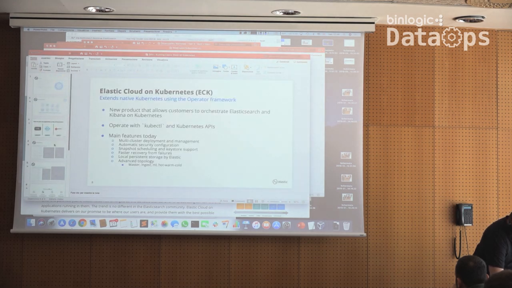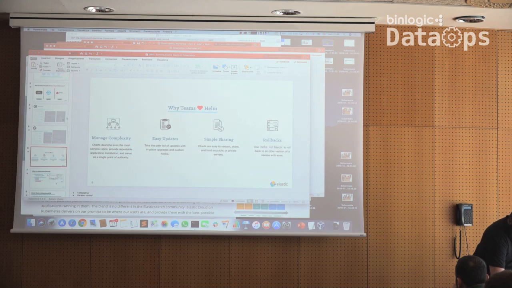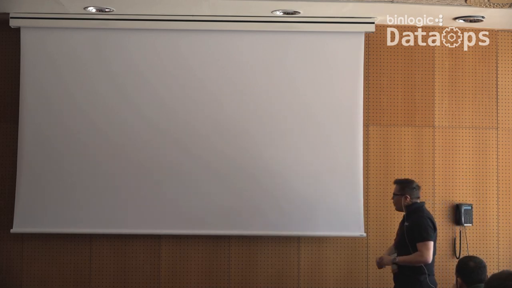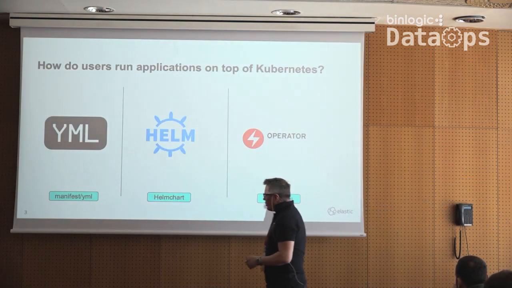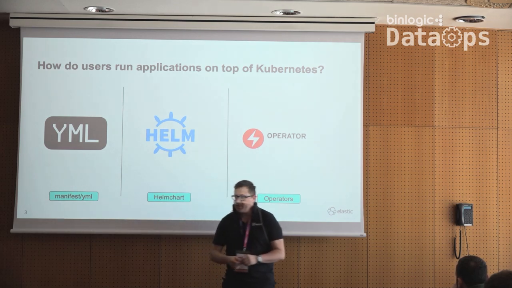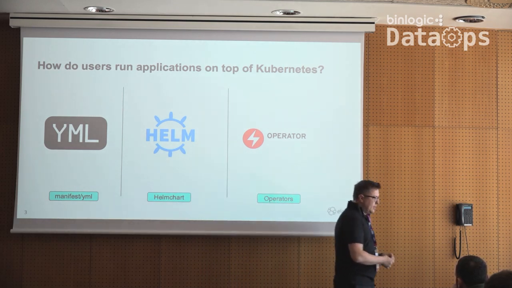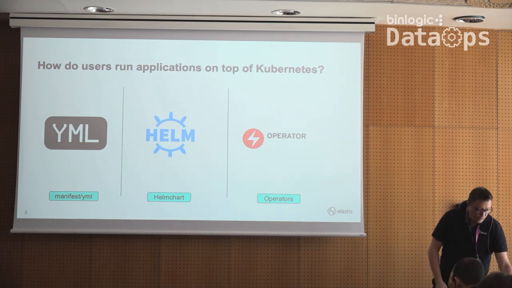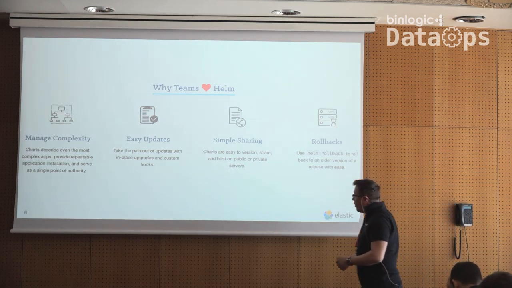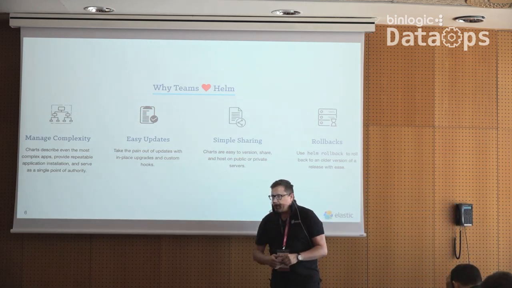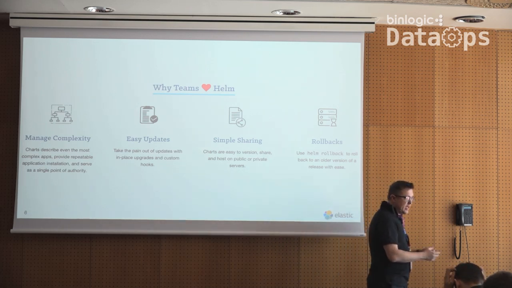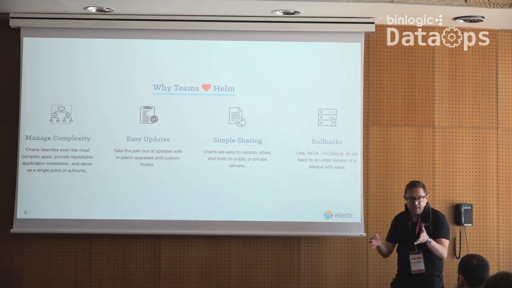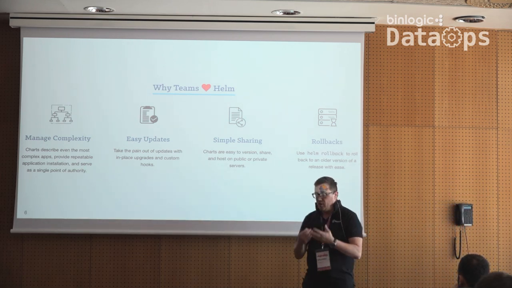So on Kubernetes, there are three ways to run an application. One is using manifests or Helm charts, and these are based on just configuration and can deploy the system. Of course, DevOps teams love it because it can manage a very complex infrastructure. It's very easy to share, but they do only deployments. That's it. They don't have any intelligence on top of it.